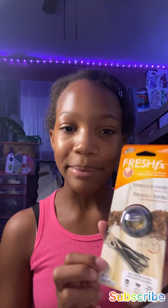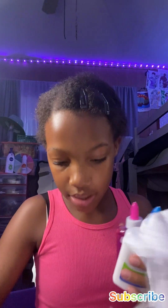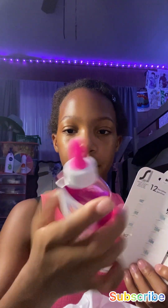My mom put an air freshener in my bag too. Then we got some glue because I want to make slime — we got four glues, two white and two clear. Next thing, I'm actually using them right now: we got these hair clips, two of them. The clear glue was probably like $3 and the white glue is probably cheaper.